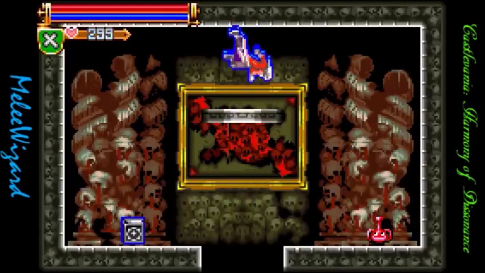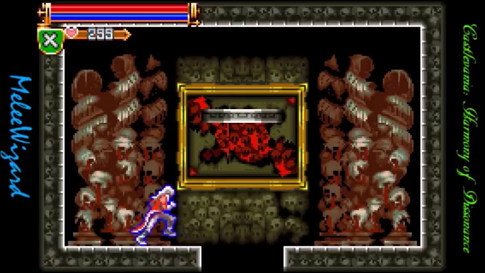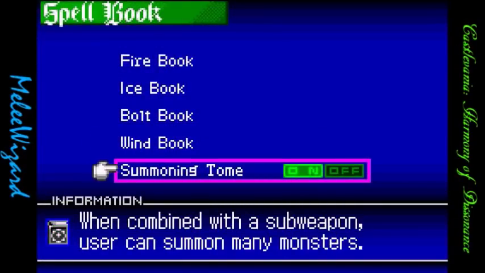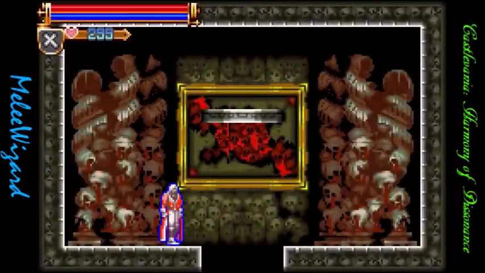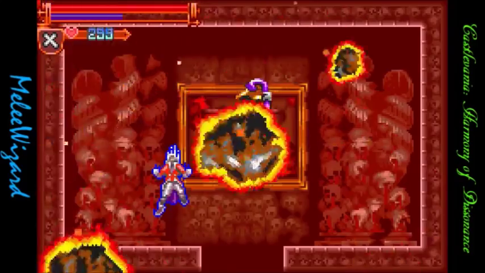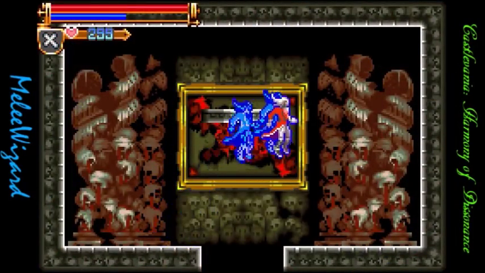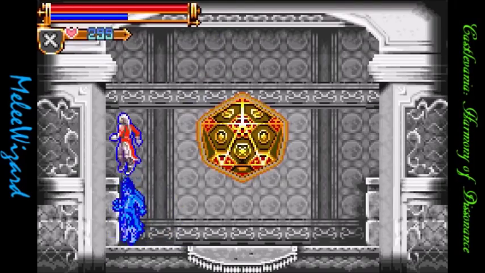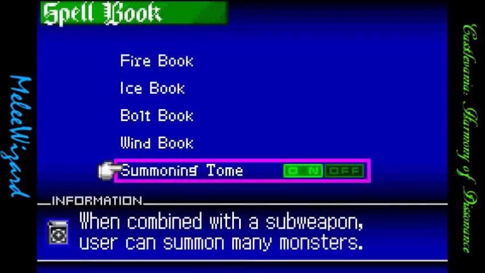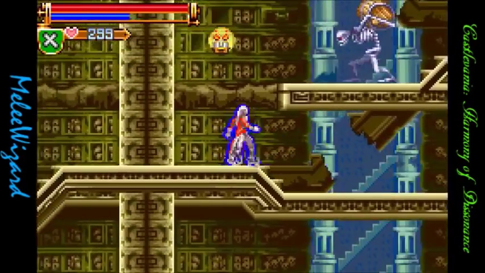And up, and aha! First, the wizard's urn and the summoning tome. So let's see what this does with the cross. Well, that's neat. Definitely, definitely neat. And yeah, that definitely seems like something I'll want to use against Maxim.